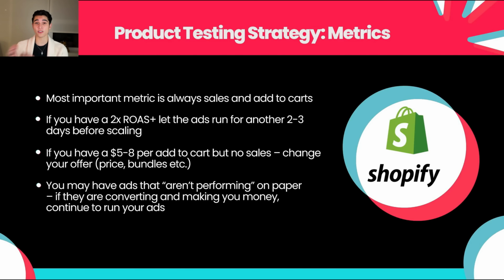Now, if you have a higher than 2 ROAS, like if you have a 3 or 4, instantly double the budget. Run $100 a day, and if you continue to get those results, continue to raise the budget as high as you possibly can and as much as you are comfortable with.